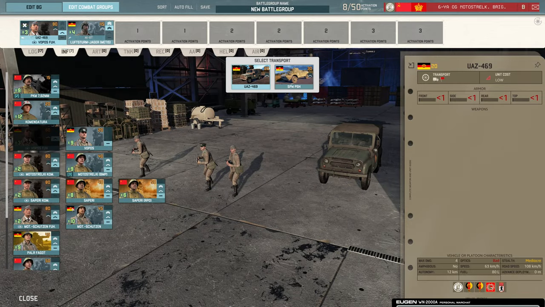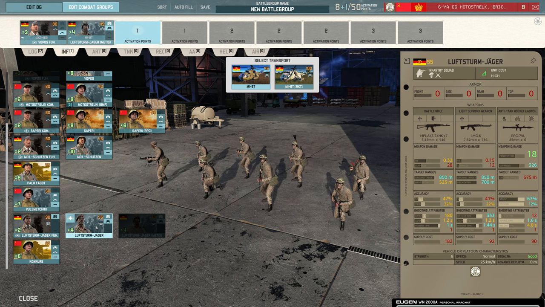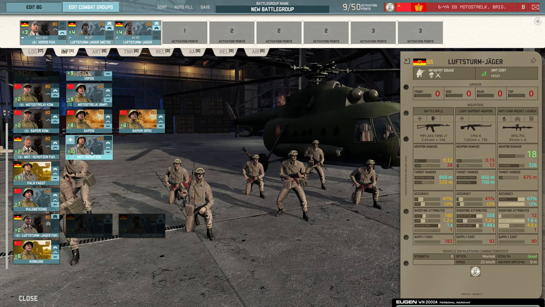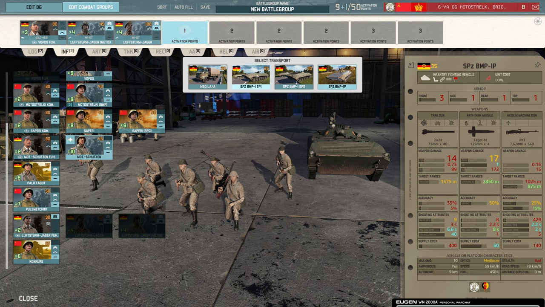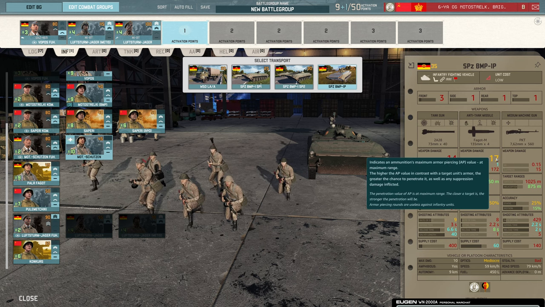So I like my Luftsturm Jäger Metis, and I want my regular Luftsturm Jäger. So these are just FS Jäger, but now they come in helicopters. So, yeah, I want to bring those. Interestingly enough, Mottschutzen are now 10 availability, 45 points. And I like to bring it with the Fagger M because for 10 points, you get a Fagger M. And that's got 17 pen.